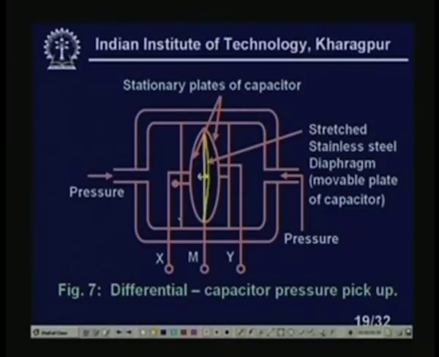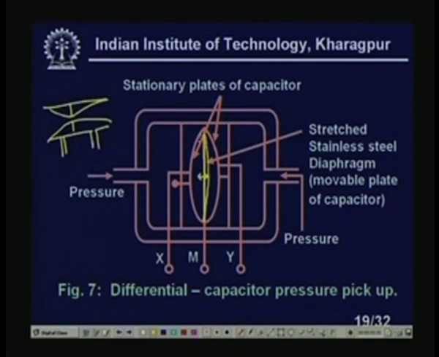Why is this important? You see, we have a pipe here and this orifice; we will discuss the orifice later on. We have a tapping here and a tapping here, right. The liquid is flowing like this, so there is a high pressure port and this is the low pressure port. If this high pressure port is connected here and this low pressure port is connected here, then what will happen? This diaphragm will be bent like this. And then what will happen if it bends like this?